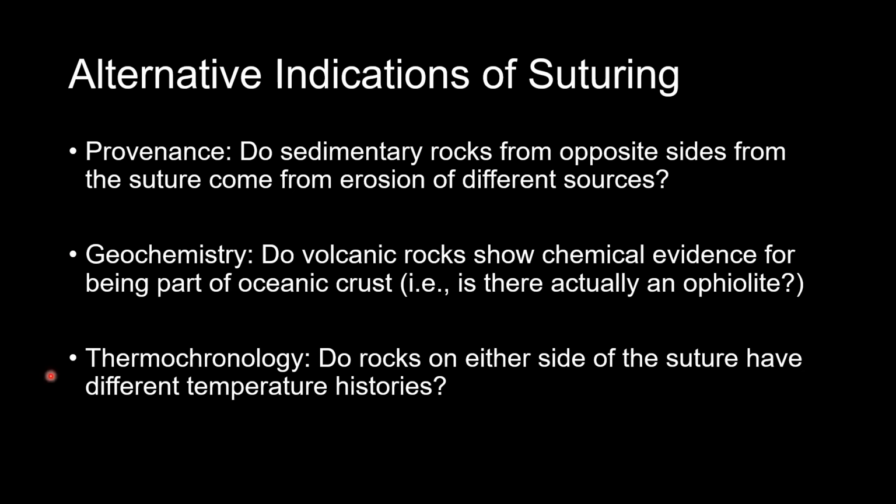And ultimately, something that's a little more abstract in some ways is this idea of thermochronology, which is a way of giving an age for changes in temperature in a rock. And ultimately, temperature is related to the history of the rock as it's been involved in collision. So if this is a fundamental boundary in the mountain range, we would think that rocks on either side of it would have fundamentally different thermal histories, or temperature histories, that we can tease out using this technique. So we'll get into those a little bit towards the end.